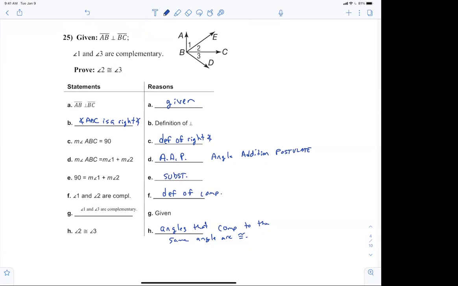Segment addition postulate says the two parts equal the whole. AB plus BC equals AC. The midpoint is saying that if B is between A and C, AB must equal BC. Right? Segment addition postulate is when you're adding the two segments to equal the whole segment. Midpoint's telling you that those segments are equal. Agreed?